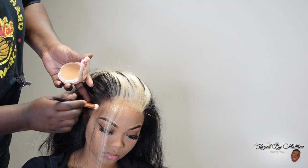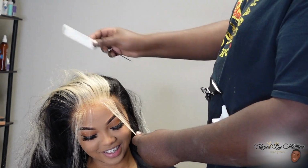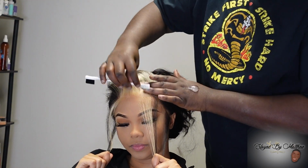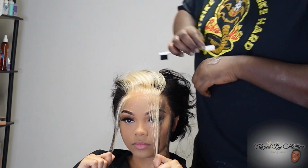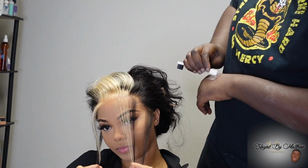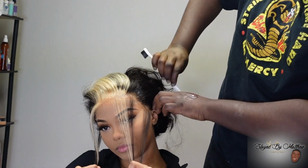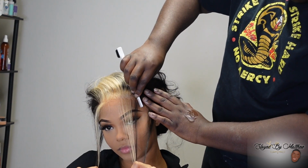I'm using my lace jelly to get all these flyaway hairs laid down. This is a great step to use if you don't want to just use hairspray. This gel is also easy to comb out once you've molded it and dried it. So that's really good. It doesn't have a hard finish. So I really recommend this step. It's something new that I'm probably going to do with a lot of my clients now. No shade.